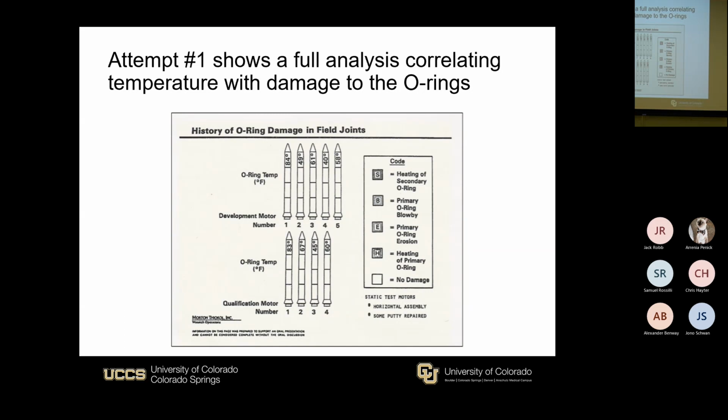At any rate, these nine rockets suffered no damage, even at quite cool temperatures. But the graph is not on point. It is based on test data from development and qualification models, the DMs and QMs on the original charts that we saw. All were fixed rockets ignited on horizontal test stands at the Thiokol site, and never underwent the stress of a real flight. So this evidence, although perhaps better than nothing, and that's really all it is, is not directly relevant to evaluating the dangers of a cold weather launch.